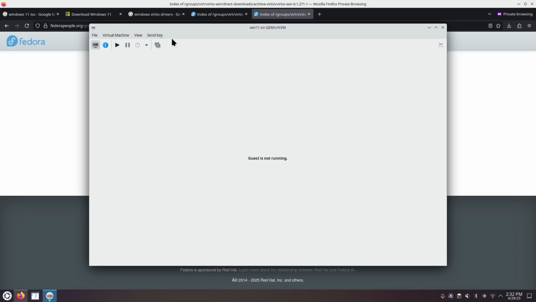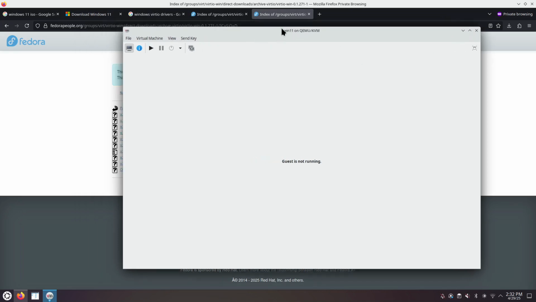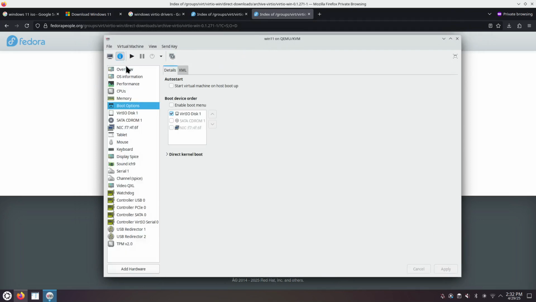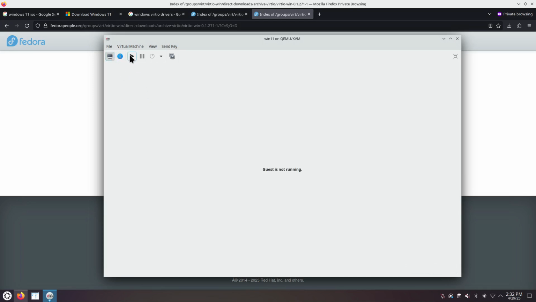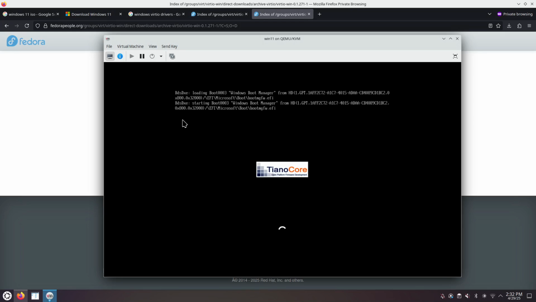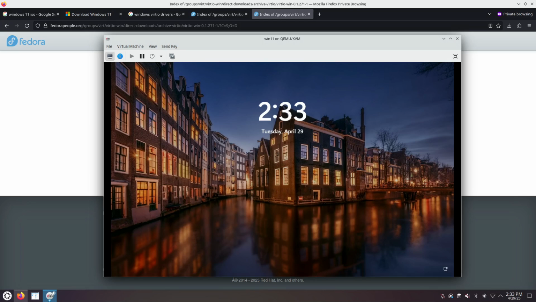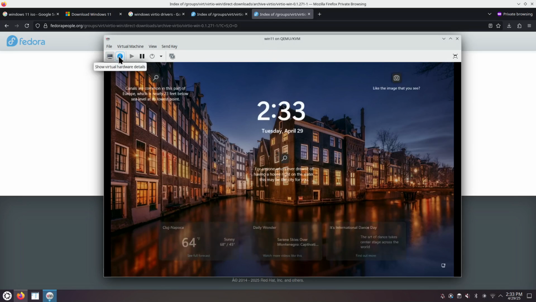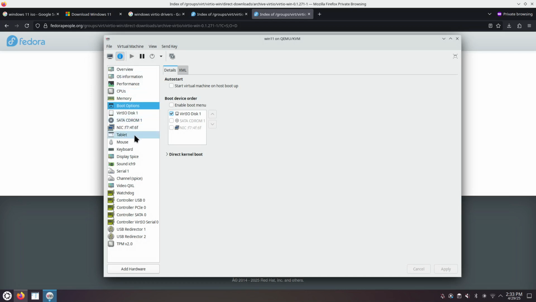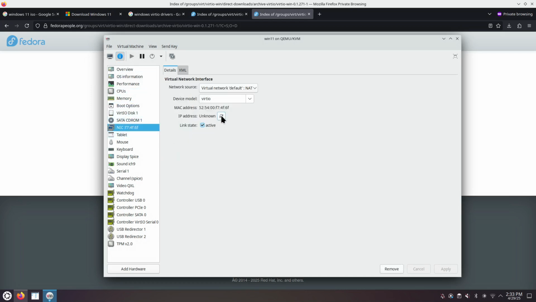So let's start the virtual machine. I'm not going to use this graphical user interface after I find out the network interface card of the virtual machine. virt-manager acts as a DHCP server for the QEMU virtual machines, and it's going to assign the same IPv4 address to this virtual machine Win11 each time the machine starts. So I'm going to go to the Show Virtual Hardware Details tab, Network Interface Card, and I'm going to save somewhere this IPv4 address.